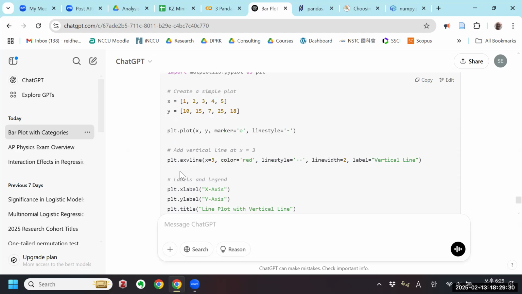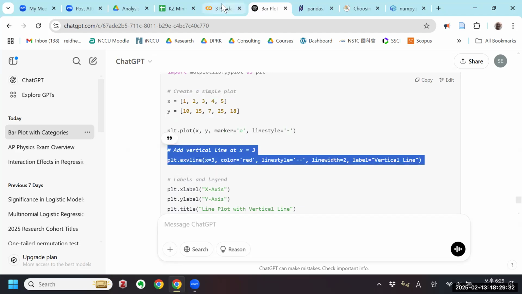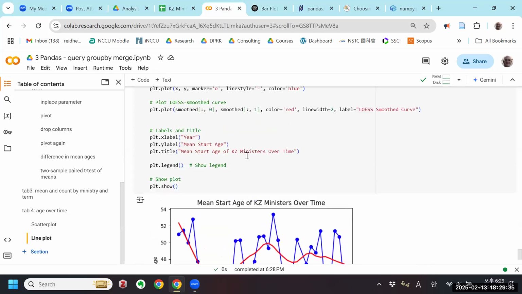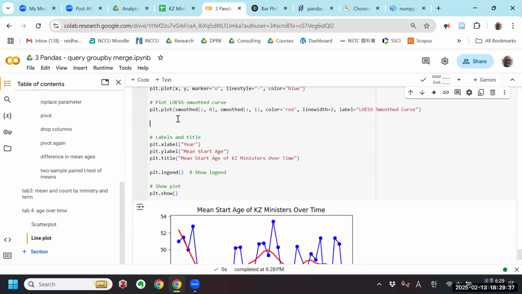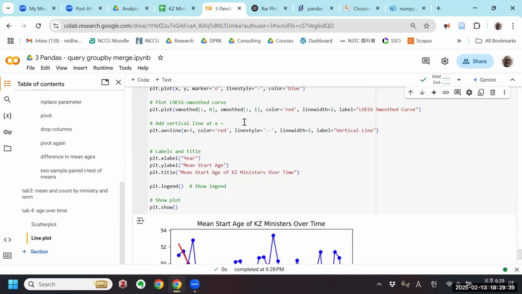Probably got too much stuff open. All right. Add a vertical line at x equals, what was it, 2019? Is that when we had the change? So in 2019, let's do a black line. Line style is dashed, maybe line width 2, vertical line. Let's call this change in presidential administration.